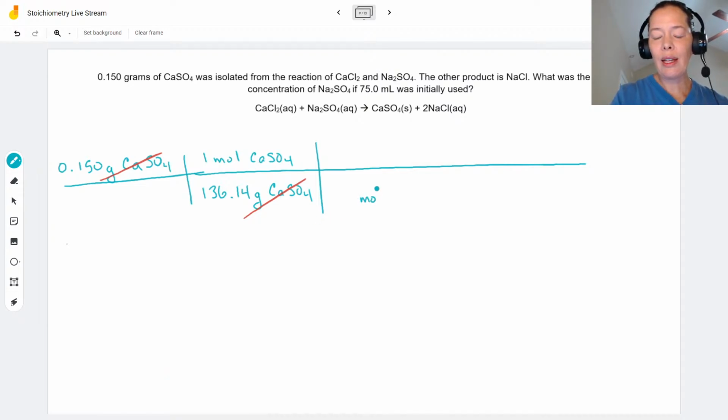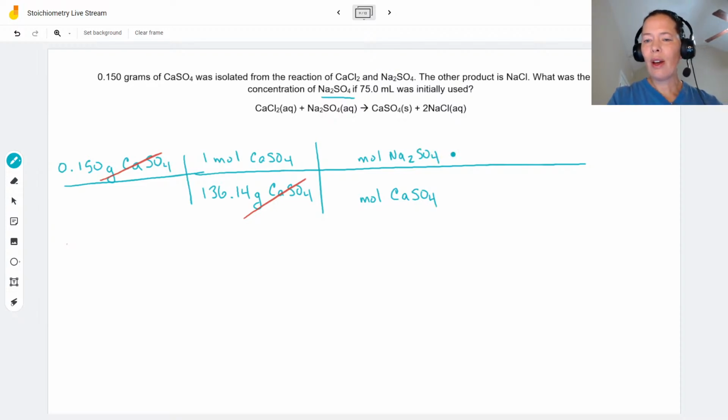I know that I want my moles of calcium sulfate to cancel. So I'm going to put that in the denominator. Let's double check. What am I going for? Sodium sulfate. Okay, so now I've got my units in. Let's get my stoichiometric coefficients. Let's see, calcium sulfate. Okay, I'm assuming there's a 1. And sodium sulfate. Okay, so it's a 1-to-1 ratio. That makes everything really easy mathematically. But you can see that my units still cancel.